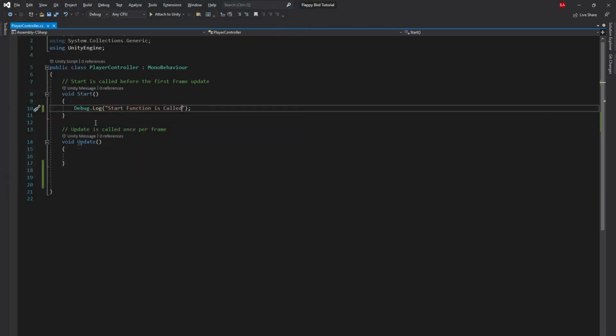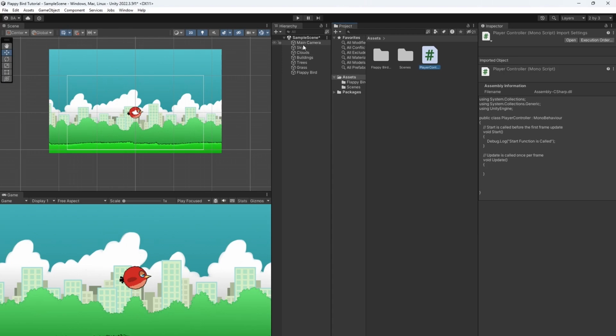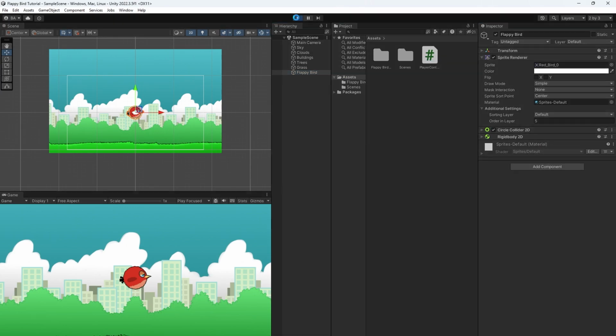I will make sure to save. How can you save? Just press Control S. It will be saved, or you can go to File and Save As. Okay, so I will go to Unity, and you can see the script is attached. For example, if the script is not attached, remove the component, and I will just click on play.